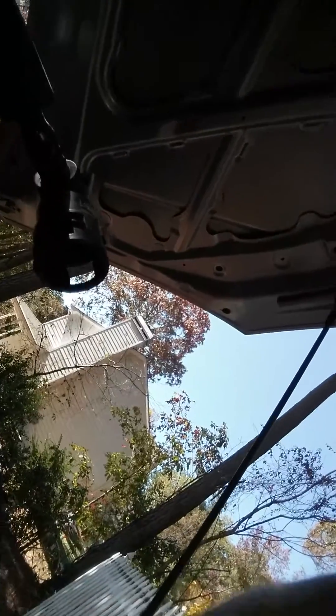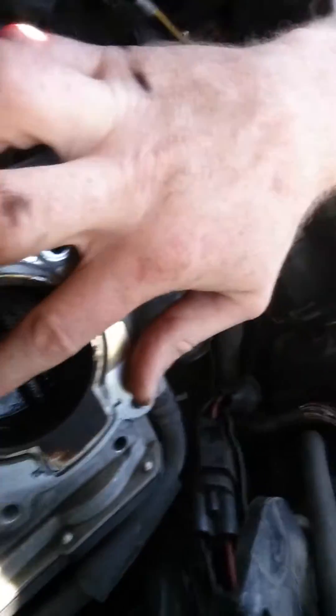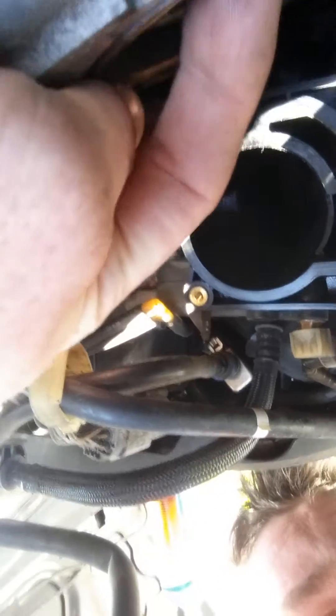I might even use a light brass brush. Look at that — that's coming off the throttle body. This is crazy. Just to show you guys how clean this thing should be — normally I have the straw in there, but I don't want it to shoot me in the face. Down here is the base where I just cleaned. See how that's a lot cleaner there than what it was. You can see easily where I sprayed.